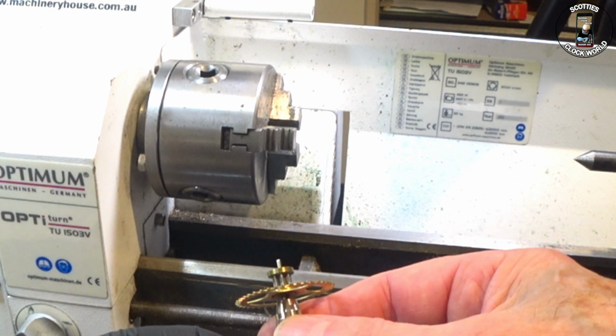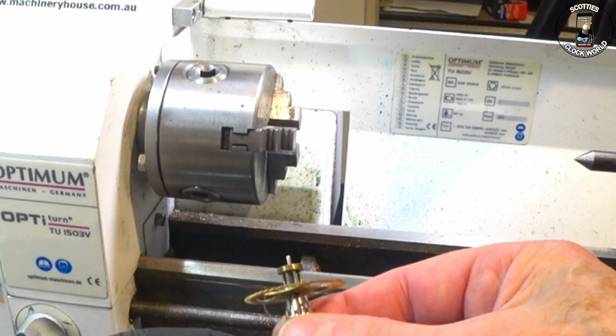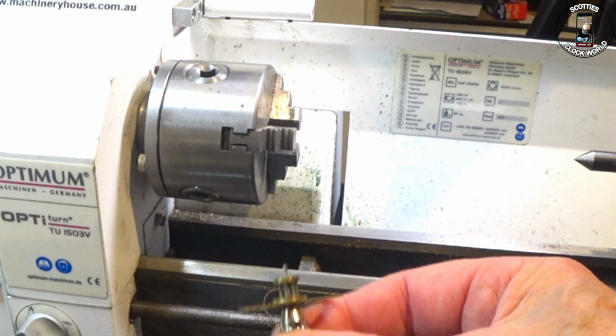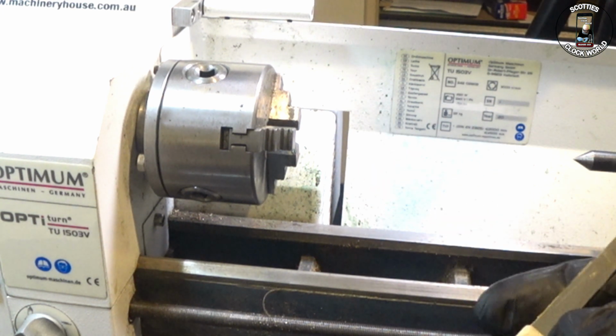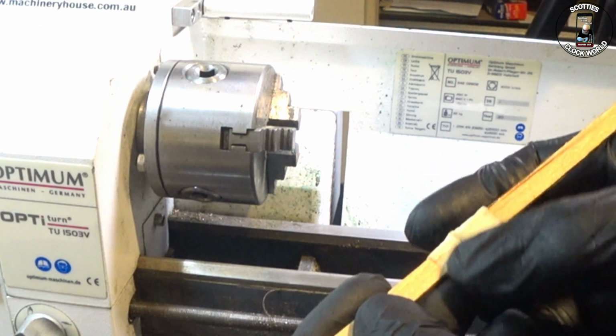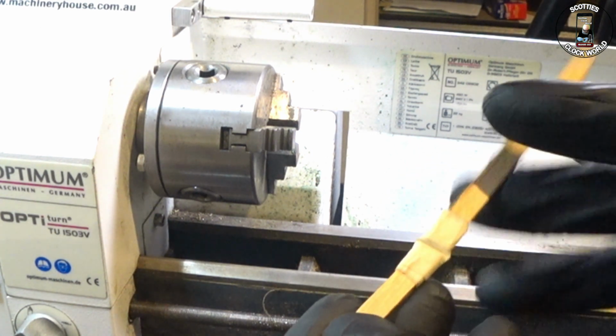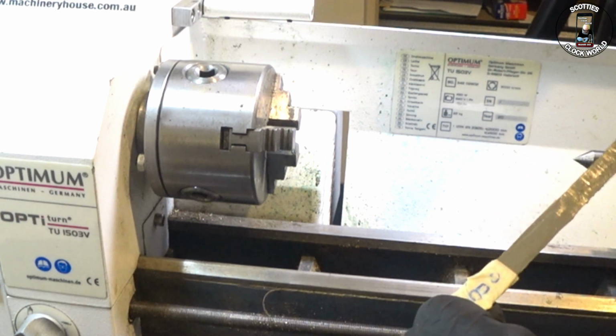That's the two ways that you can polish a pivot: if it's got a groove in it, or if it's not too bad. There is a third way, and it's a way that is very handy if you haven't got the stones, etc. If you only want to remove the high points on your pivot, you haven't got a groove in it, then you can use one of these cool little machines.